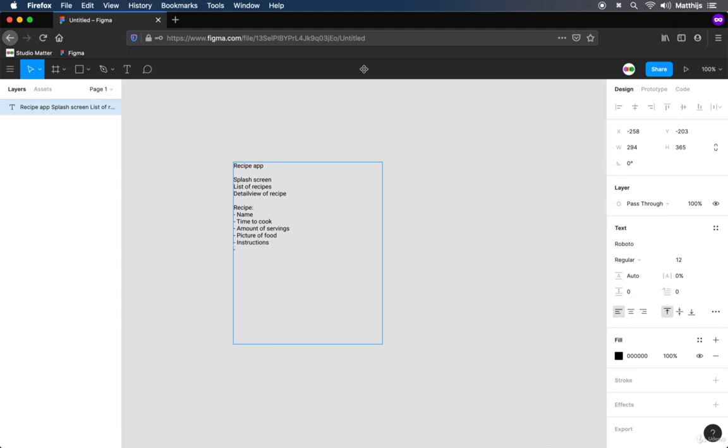Of course, there's something missing here, and that is the ingredients itself. But for the purpose of this workshop, I will skip the ingredients and just look into these items. So let's write down ingredients here. So now we have a very rough and very simple, very basic information architecture of what we're going to create. So let's get started with the actual app.